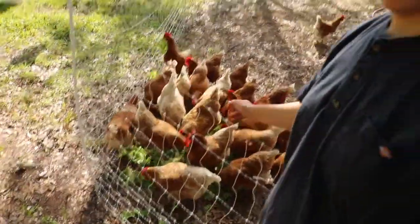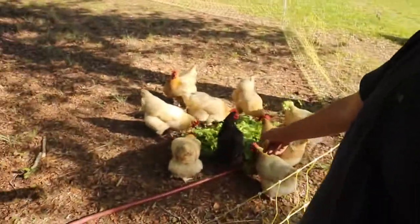Alright, so we have 2 sets of chickens here. We have our main egg-laying birds, and then we have another set of chickens that just came from a compost run. When I did the homestead tour, I showed you where the chickens were in a compost run, and these are our main egg-laying chickens that were just across from it. Now we don't have them in the same netting, but we have them real close to each other. So anyways, back to the greenhouse.